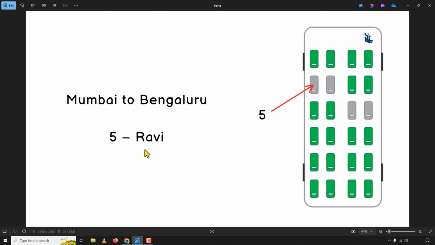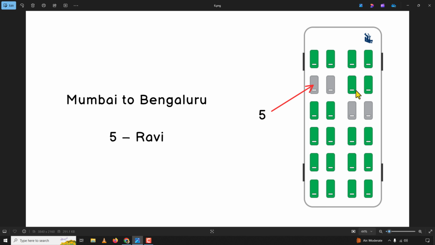He shows you the seating arrangement of the bus and asks you to select a seat. The seats are numbered. Let us say this is seat number 1, seat number 2, seat number 3, seat number 4, seat number 5, seat number 6, and so on.